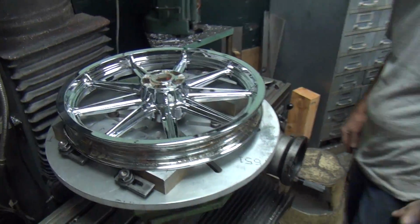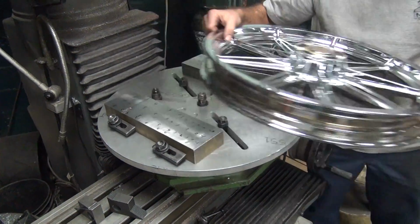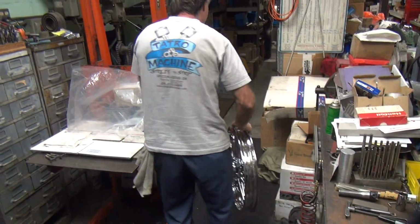An ugly wheel. Yeah, I know. I was trying to work on that. I was supposed to work on that. Somebody got jumped in the middle.